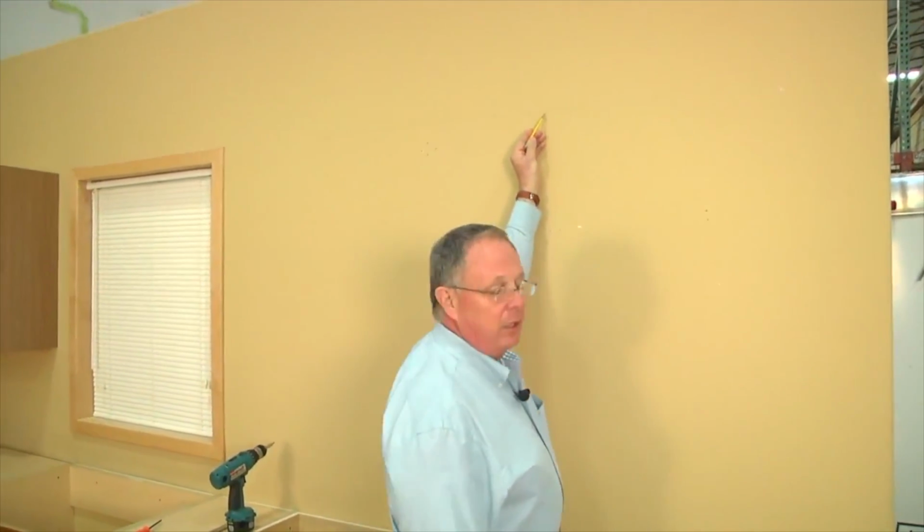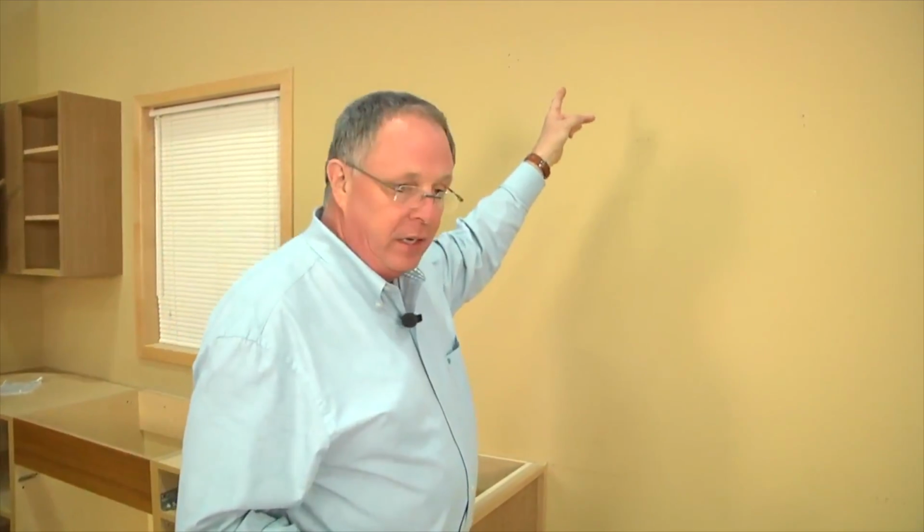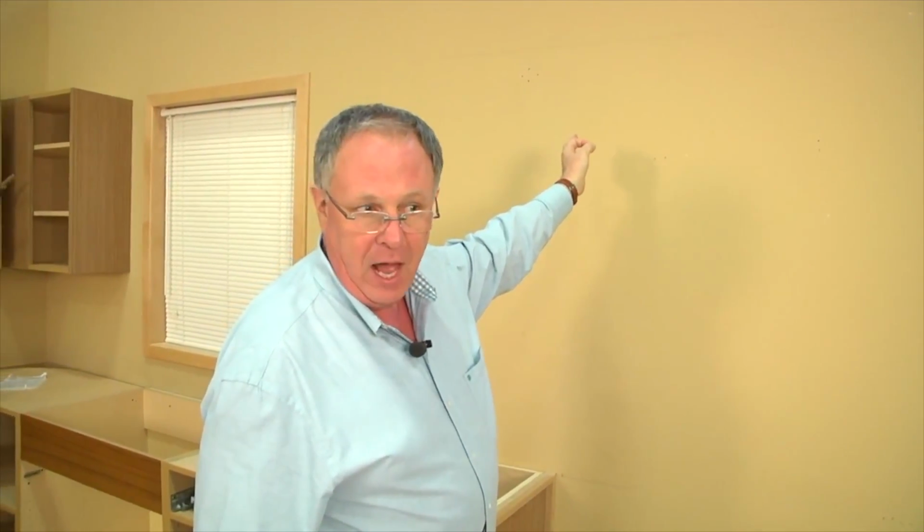As you can see here, a level line was drawn. Now our design height is 84 inches. However, remember that the floor might be out of level. So Alan measured from the floor up to our line and determined it's 84.25 inches to the top of the level line. So off-site, he has pre-cut our tall applied panels to 84.25 inches. There's two of them, and they assembled the wall full depth cabinet and the panels as a unit. So they're going to bring that into the space, and we'll show how you set that in place.